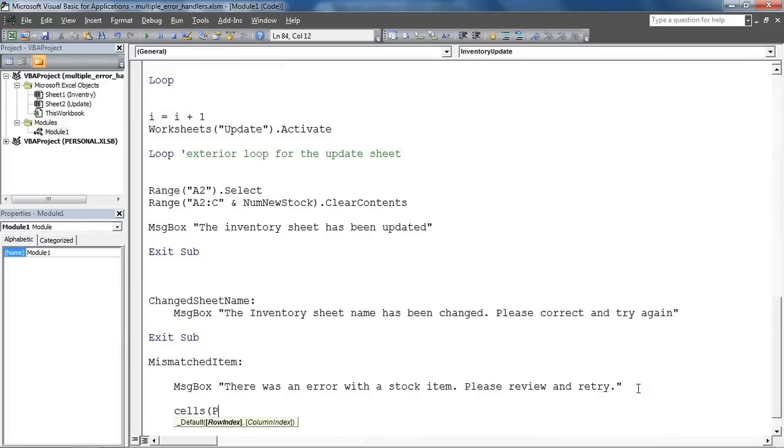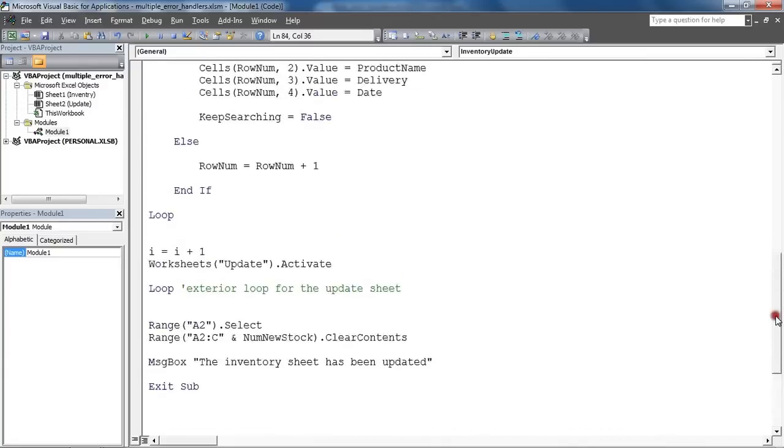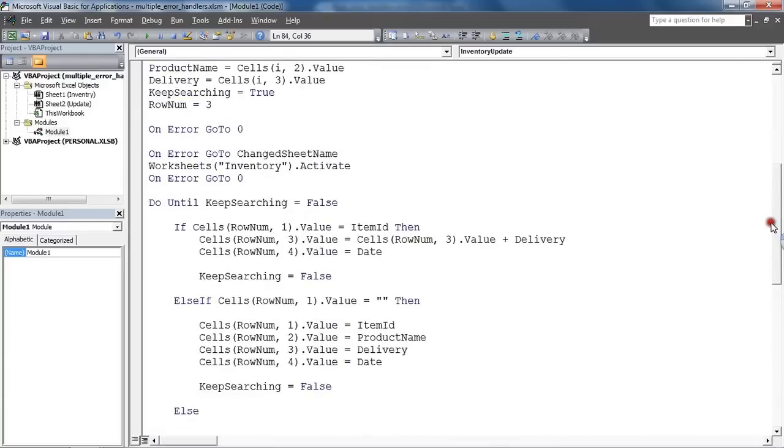Row number is problem row num. Currently row 1, but that will increment itself. Or we will make an increment. Comma, column 7. It was the first one. Column G was column 7. Dot value equals the value of the ID, which we have a little bit further up here.